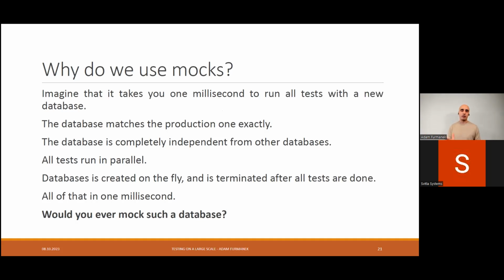All tests run in parallel, don't block each other, the database is created just like it should be. All of them run in like 1 millisecond. Would you ever mock such a database or such a queue or whatever other production component? If the answer is yes, then I strongly suggest you reconsider, because the point of mocking is not to get rid of production components, but to make things faster and testable at all.